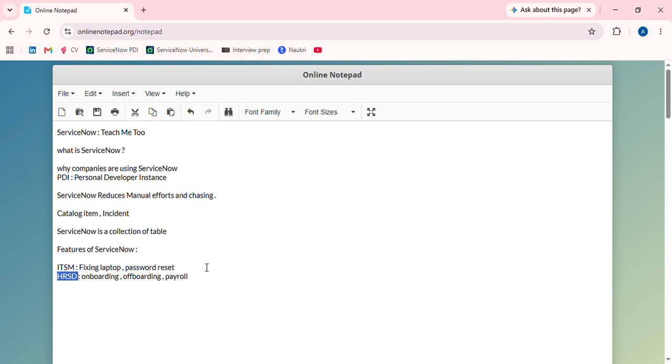And next we have CSM. CSM is Customer Service Management, and it is helping companies' external customers solve their issues. Like if my company is having clients and they are facing an issue, they can raise a request or raise a concern, or in CSM there is a chatbot also.